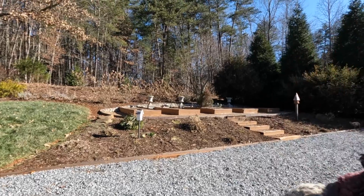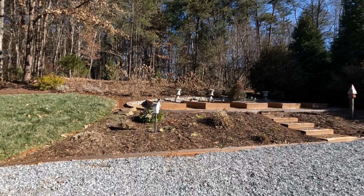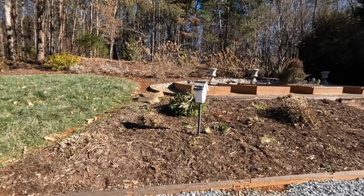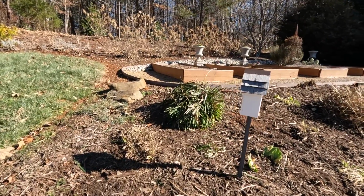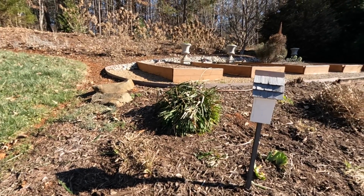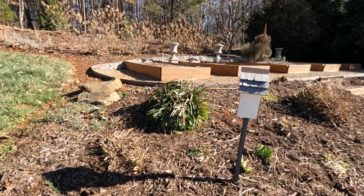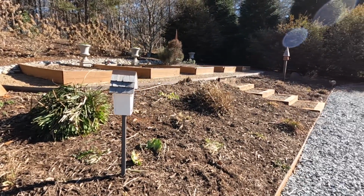Let me just show you, of course, what it looks like now that it's done. I know that I said, don't trim your Nepeta until the end of winter going into spring. Well, oh my word, it turned out to be such a beast, and there was all sorts of debris up underneath there. So I went ahead and just gave it a little haircut, and you can see how much neater and tidier the bed looks.